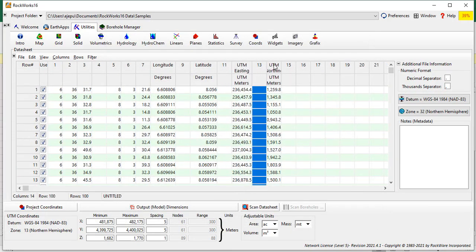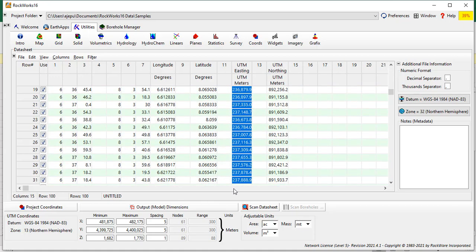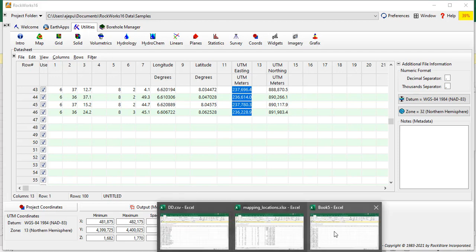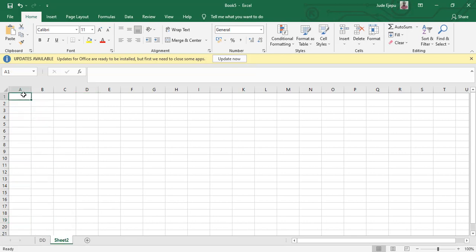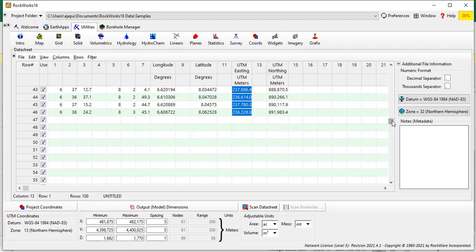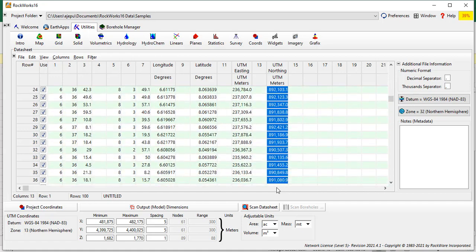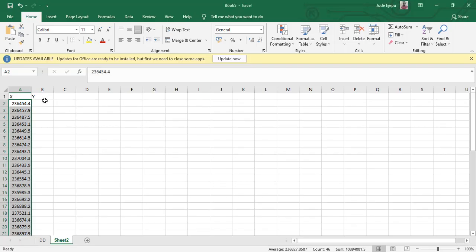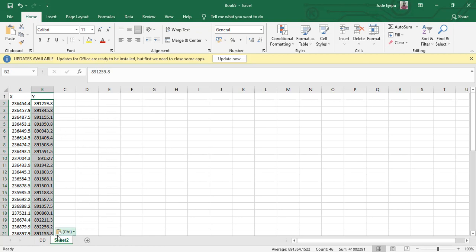Now it brings our results here that we can copy and then use, because these are the two data formats that can be used in the GIS software. So we come to this place, we make another worksheet, name this X, we name this Y, and this is our X. We go back here and we do this and copy. We have to paste it here for our Y. Okay, so we have this now, and this is our UTM. So whenever we want to import it into our Excel, our mapping program, we'll know what to do.